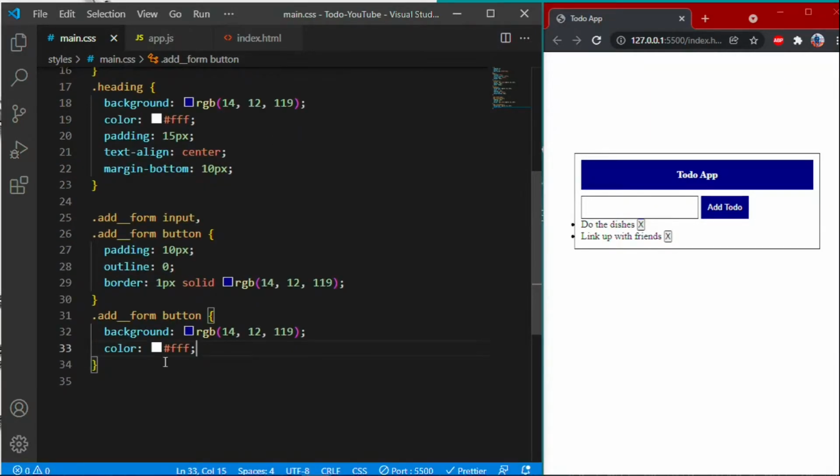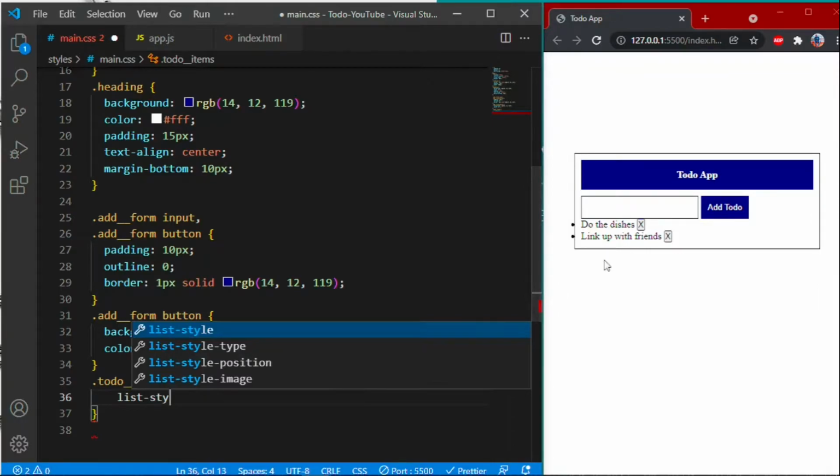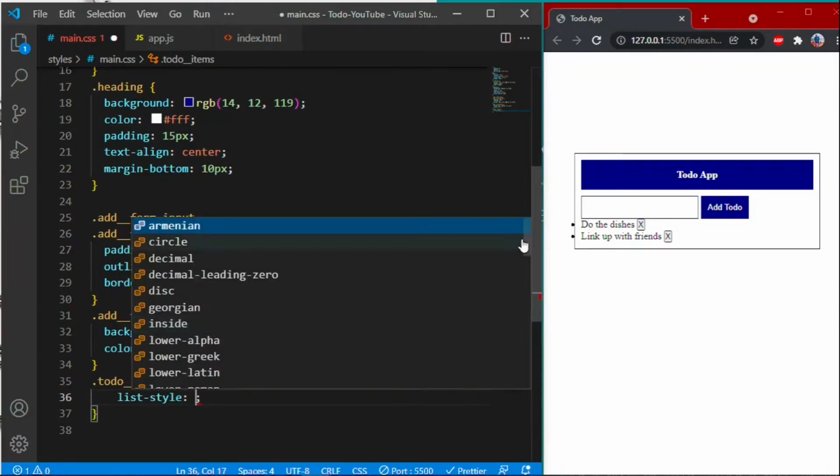So now let's deal with the list items. Okay, I think everything is coming all right so far. It was to do items, the list style, since we are dealing with an ordered list, right? So we don't need these bullet points.